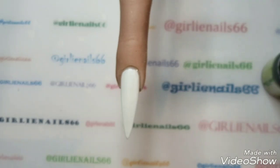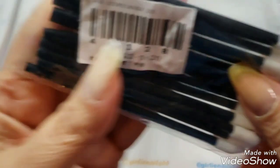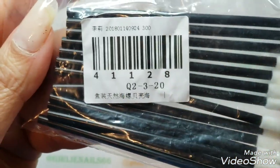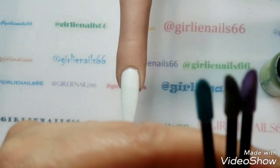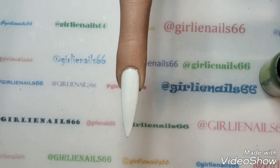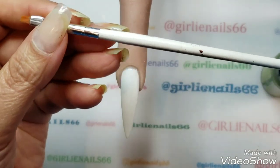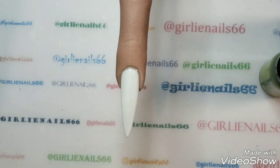There are a couple of ways you can apply the inks — you can use these applicator tools. My friend Nail of Interest sent them in my Christmas parcel; there's a number on them but I'm not sure what it corresponds to. I found they soaked up a little more than I liked, so I'm using this little cheap brush I got off AliExpress instead. I don't want to use my good nail brushes because I love them too much.